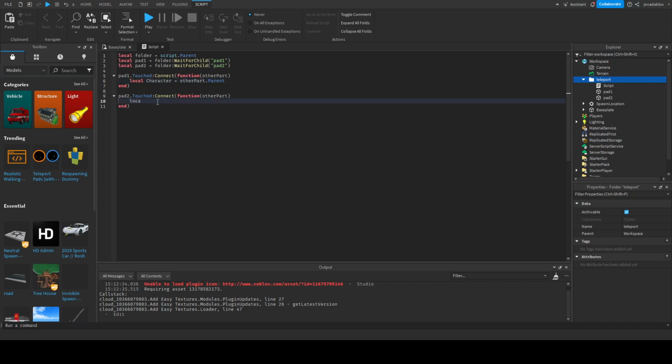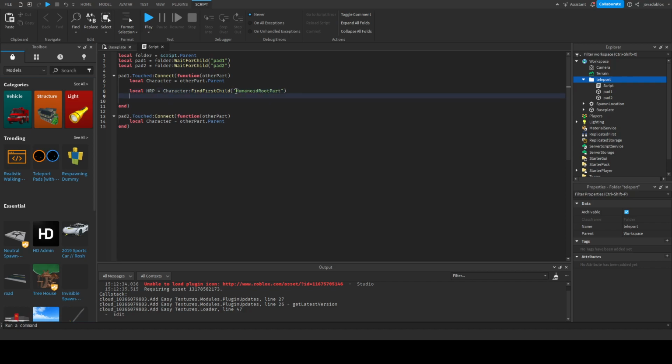So local character equals otherPart.Parent. Next, we're going to get the HumanoidRootPart, which is the base part of a humanoid. For short, I'm going to call it HRP, and set that equal to character:FindFirstChild("HumanoidRootPart").